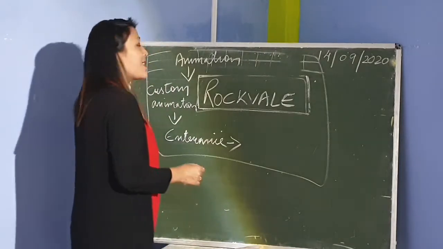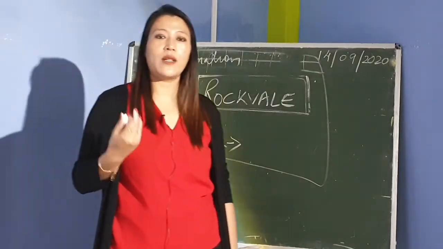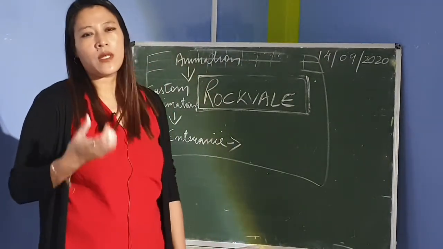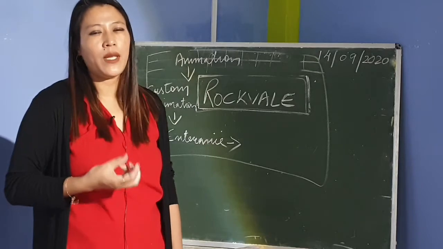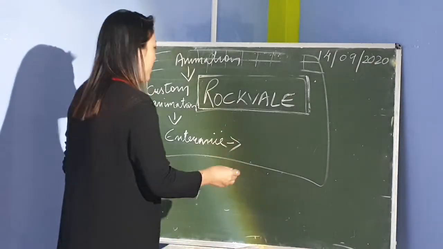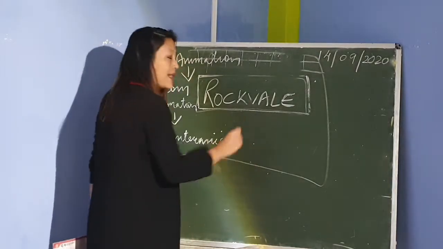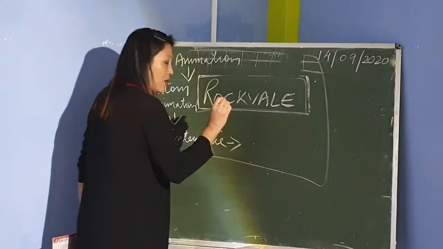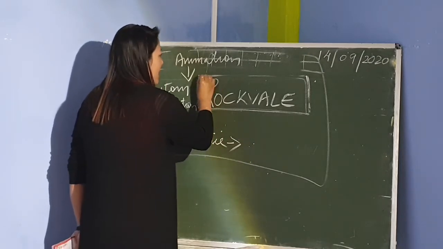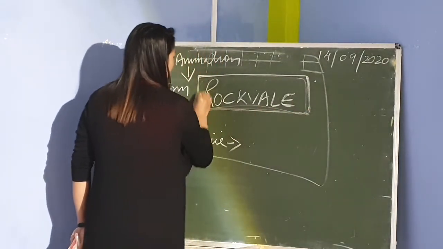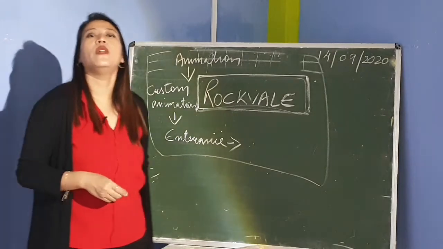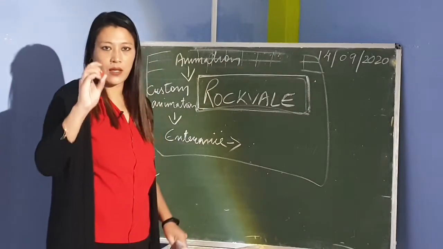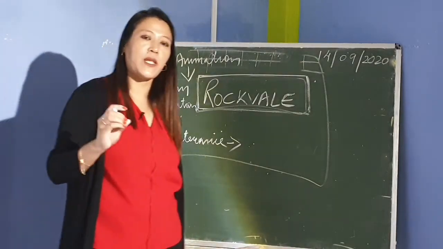Then you can select rotate, or you can select zoom out, zoom in, bounce. Then there are so many animations, okay. You can select one of them. So selection means you have to click on that particular animation. So what happens? As soon as you click there, you will get your animation applied to this text, okay. So how will you know that your Rockville text got this entrance or exit or emphasize animation?